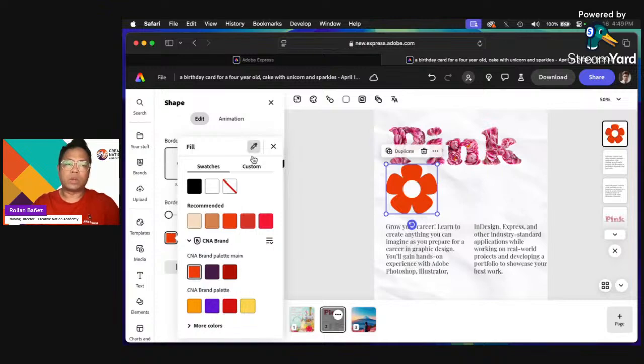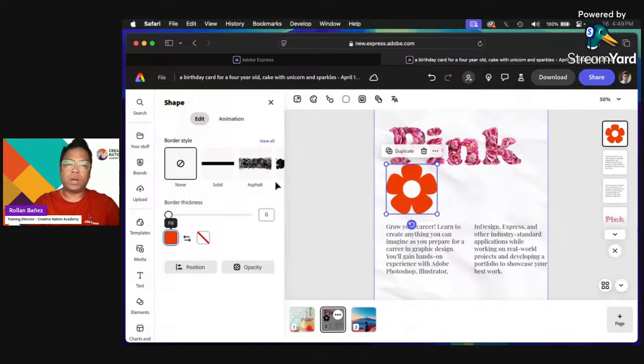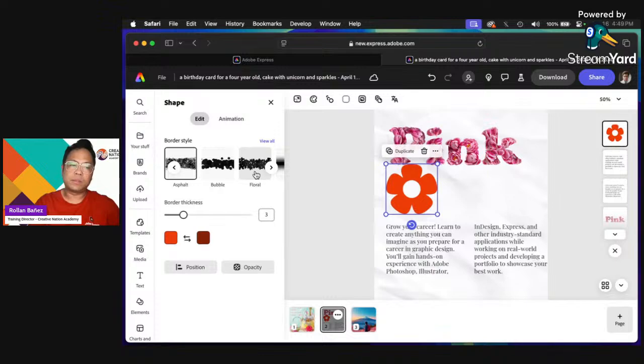If you want to have custom settings or custom colors, you can easily do so. If you want to customize the border style, you can easily also do that here. Diba? Meron tayong mga klase ng border style, random dot. Yeah, pwede nyo magamit yan using the shapes. If I want, I can easily make the border thick. Diba?